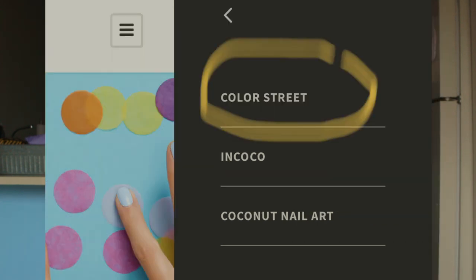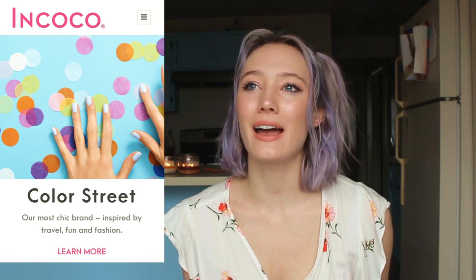The packaging of these products is eerily similar, and the look of the two brands is eerily similar. But InCoco isn't an MLM — it's a brand sold at Ulta and other retailers. You don't have to go through a distributor at all. InCoco also comes with the exact same nail files and nail prep pads as Color Street. This can't be a coincidence. It turns out all you have to do is go onto InCoco's website and right there, plain as day, it lists 'our brands' with Color Street listed on there. That means InCoco is the parent company of Color Street, and Color Street nail polish strips are the exact same product as InCoco nail polish strips.